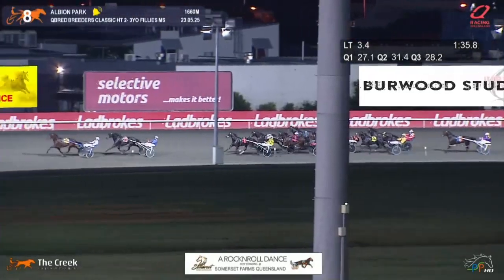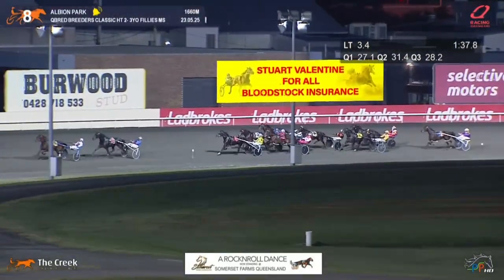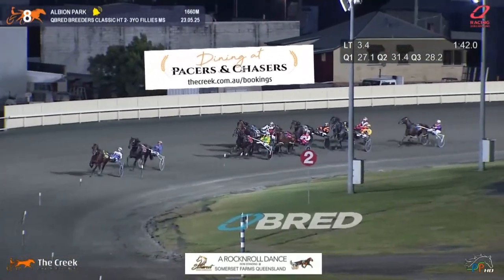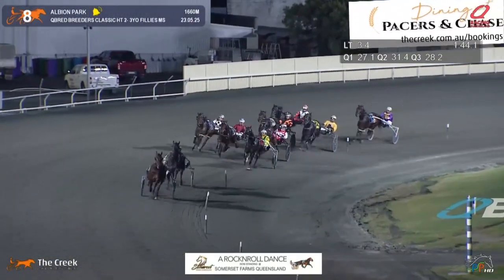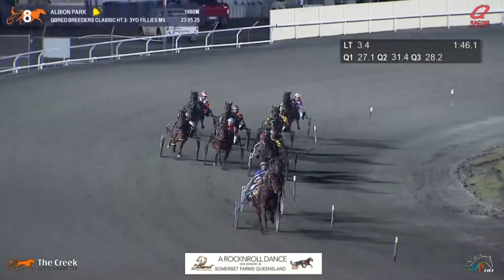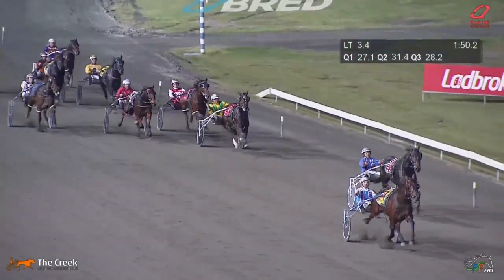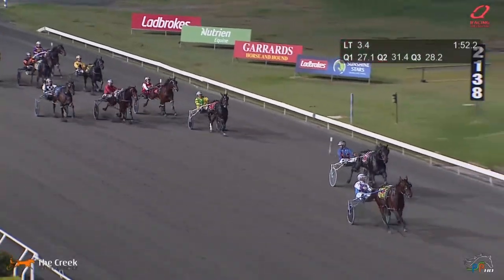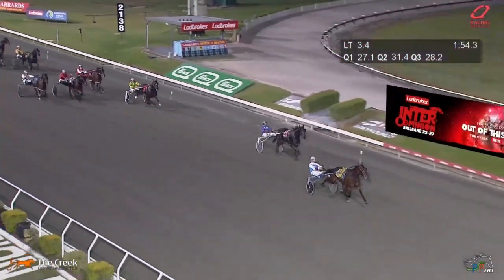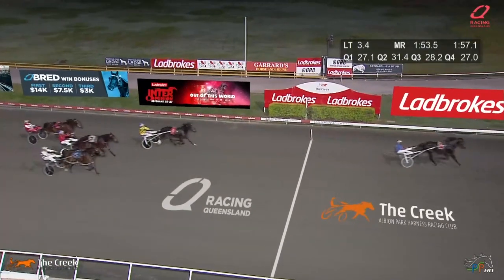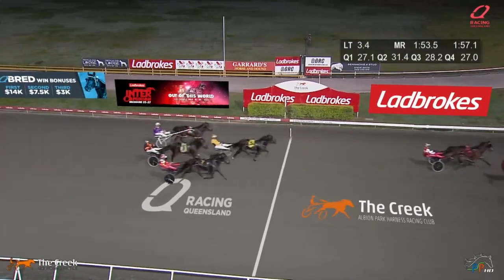Third quarter, 28 and 2. Arrive at the top of the straight, leads the way. Leave It to Lucy is a clear second. They break away. Isla Rochelle third. Deeper out is Ruby Rules, but it's all Arrive into the home straight. Arrive is starting to get away on Leave It to Lucy, who's a clear second. Isla Rochelle holding third, but it's all Arrive. Arrive goes all of the way and wins easily. Leave It to Lucy, Isla Rochelle, Ruby Rules fourth.